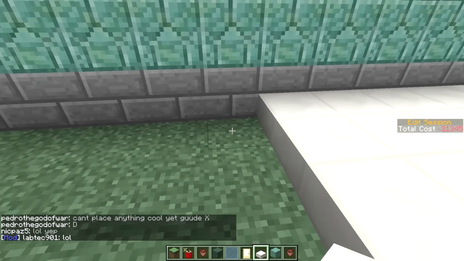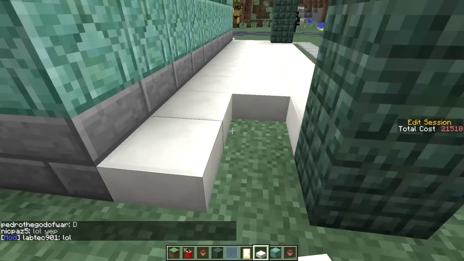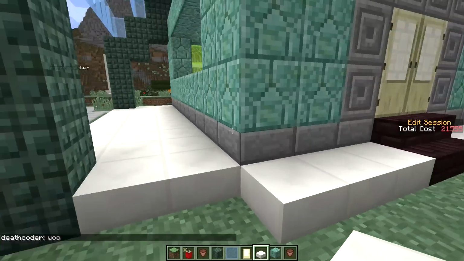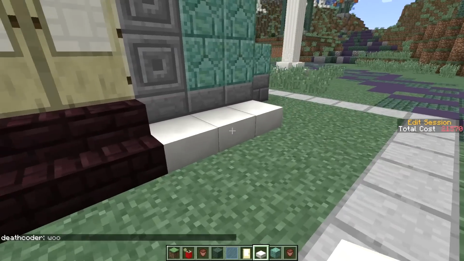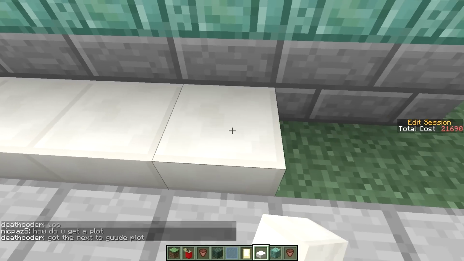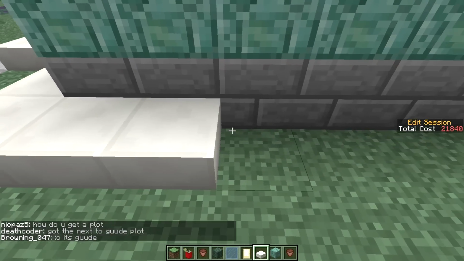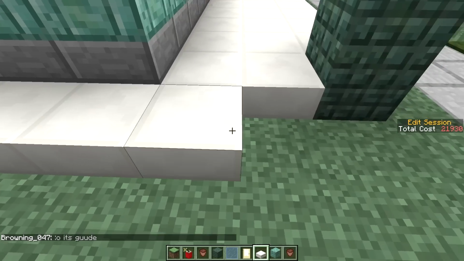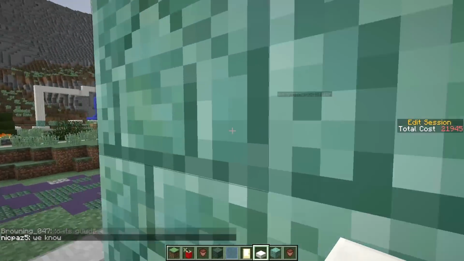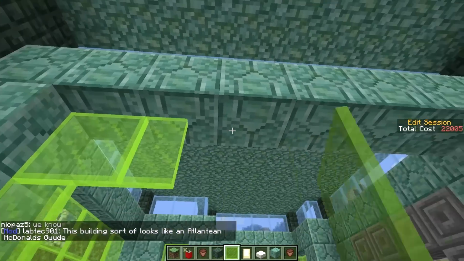I gotta fill that window in too, don't I? How's that look? What do we think? Just keep a rim job going here and get a whole way around. Never complete without a good rim job. Okay. Alright. I think we're good other than this window right here. I'm gonna go ahead and fill it in with green glass as well.